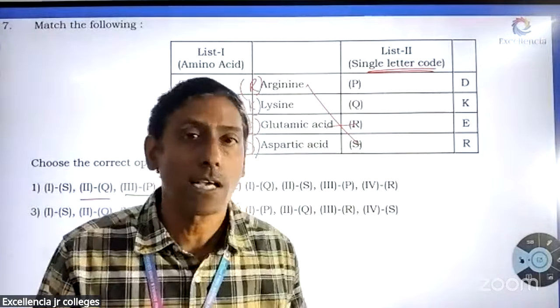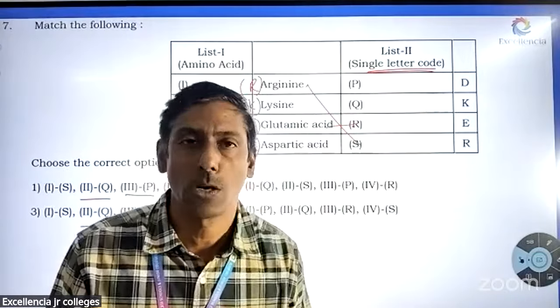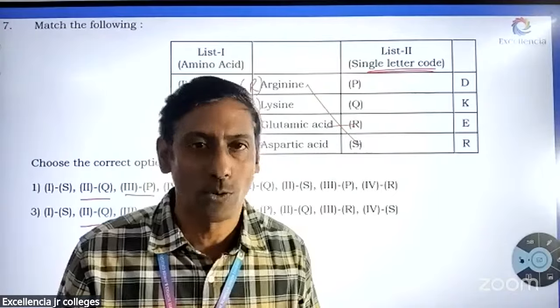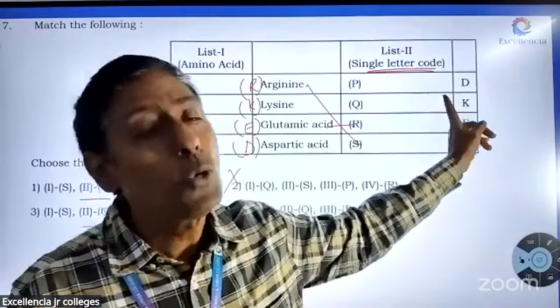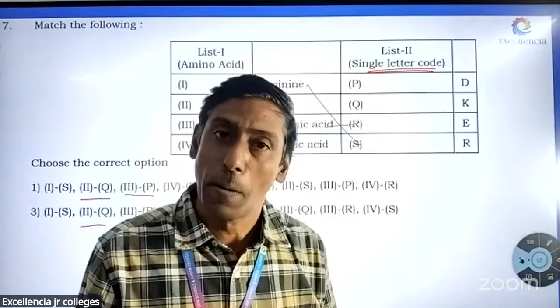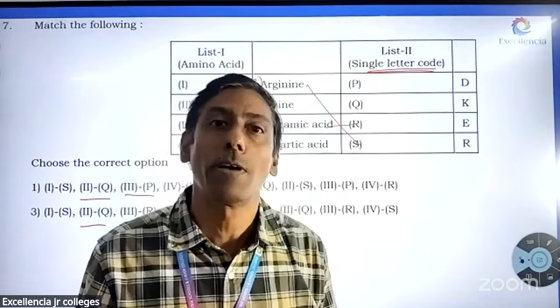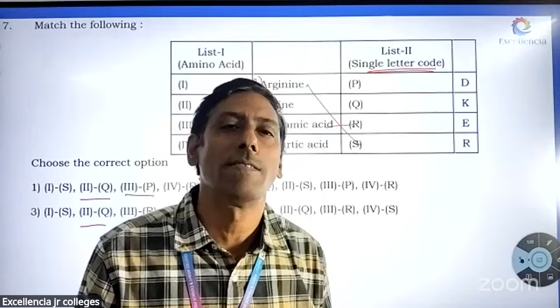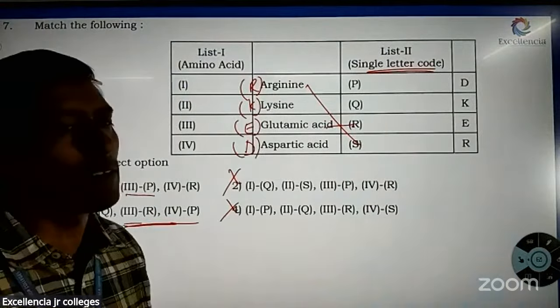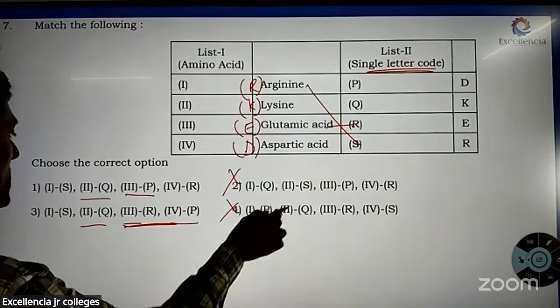So many times they are asking essential amino acids, non-essential amino acids, which we remember by having the list, by different methods. But this time they have gone for a new one, single letter code. So whatever is there in the NCERT, it becomes compulsory to read, go through, memorize, and concentrate on all the things given in the NCERT book. Okay, so from biomolecules, a memory-based question again from amino acids. So which option is the answer now?